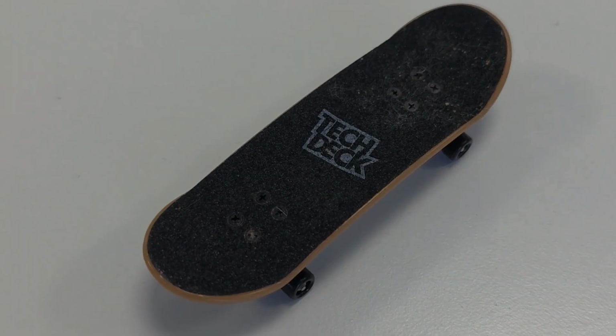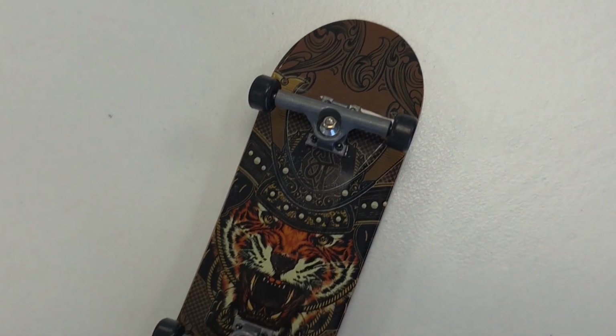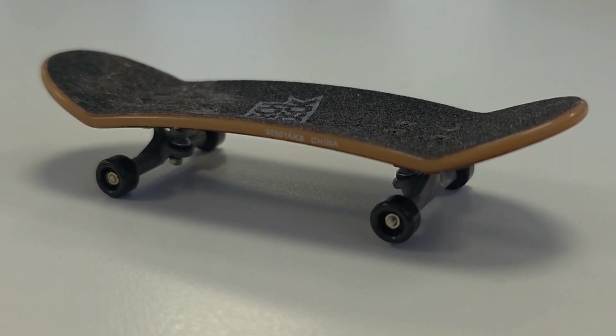And then the last sale, well, there's actually 2. One of them is a Tech Deck skateboard. Paid 10 pence for it from the car boot. That has sold for £5. I've left that on my desk by accident. I put it in my work bag, and I should have brought it down with me, but that's on my desk, so that needs to be posted. But it's literally just a little Tech Deck skateboard with a certain design on it.